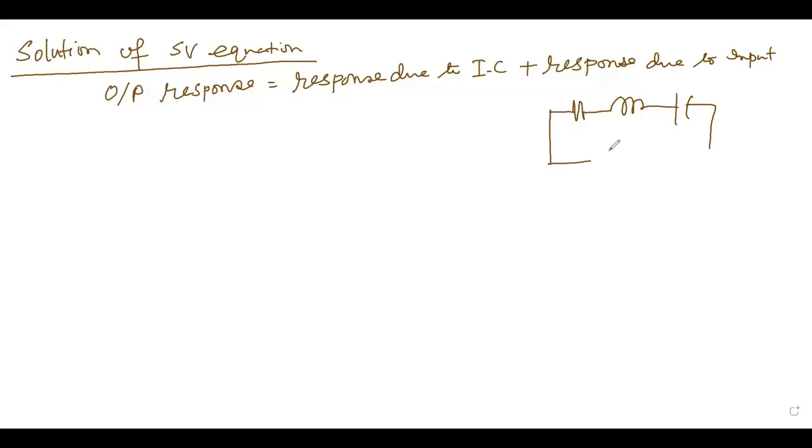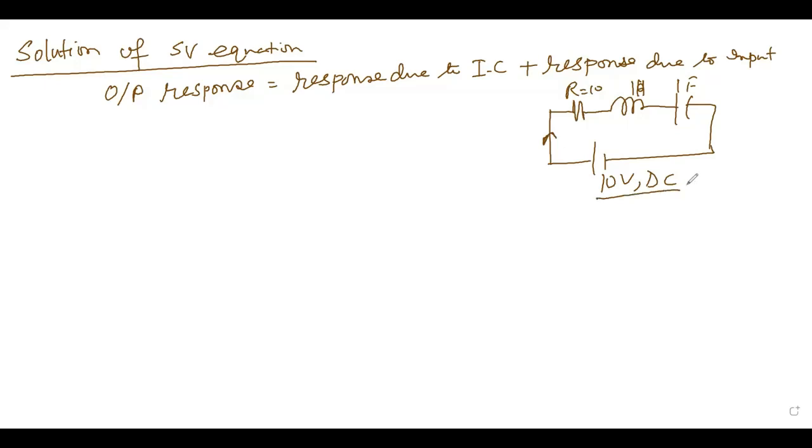Say we are exciting it with a 10-volt DC supply. So what will be the current? You can easily calculate the value of current if we know the values of RLC, say R equal to 10 ohm, L equal to 1 Henry, C equal to 1 farad. Here the response that we are getting is the response due to the excitation function, or the forcing function.